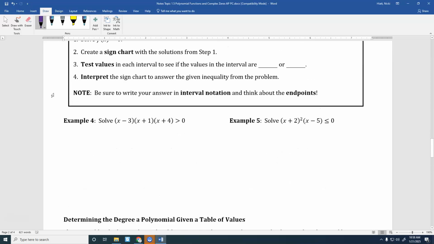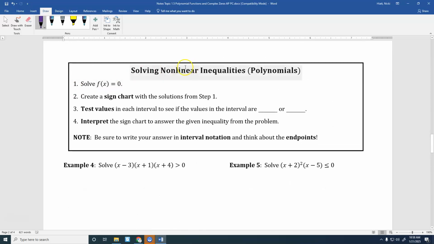Okay, so let's look at solving some inequalities. The first thing that you are going to do when you are solving inequalities, and these will be by hand, you won't be able to use Desmos on this. I don't mind if you do it to check while you're doing your work, but it'll be calculator inactive whenever you see it. So you would need to first find where f of x equals 0. That means find the zeros, right?